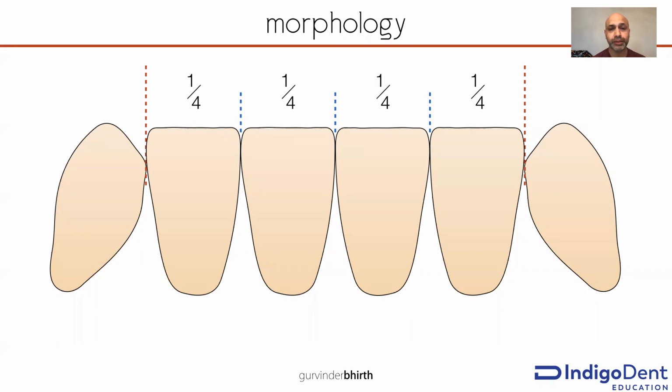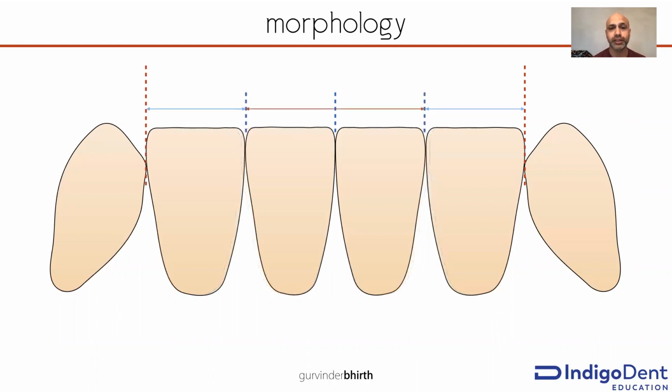It's a little bit different from the uppers in the sense that the 2 upper centrals are wider than the laterals, whereas in the lowers, the 2 laterals are wider than the centrals. So there's a slight shrinking of both centrals, they're a little bit smaller, and the laterals a little bit larger. And when we place that onto these diagrams, you can start to see that it looks a little bit more like what occurs in nature.